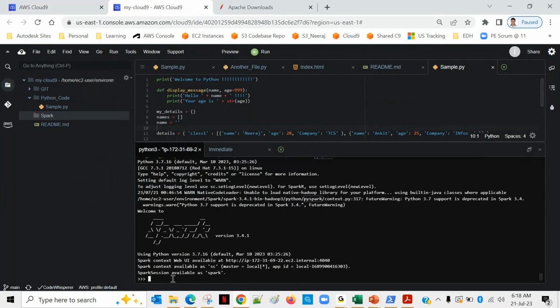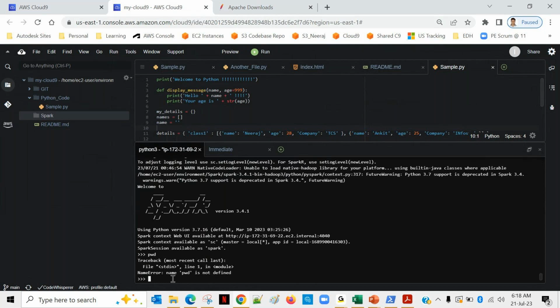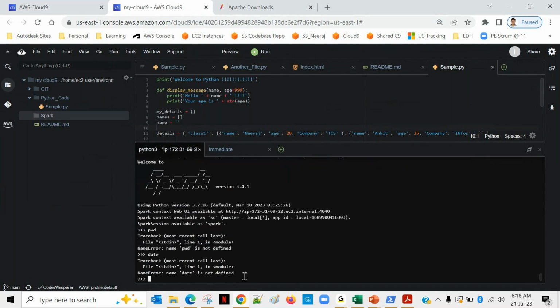You may be thinking, what is the PySpark shell? Earlier, whatever terminal was open, that was your Cloud9 terminal. That means it's a Linux terminal where you can execute your Linux commands, like pwd, date command, and cd command, and all those commands, right? But currently, whatever you can see is the Spark shell. That means your basic Linux commands will not work. If you type pwd, it will fail. You can see that pwd is not defined. And if you type date, it will say date is not defined. Because this is the Spark shell, and this will recognize only Spark commands. So what are Spark commands? How to use the Spark commands? Those things we will be doing practically. Okay, so I'm stopping here. In case you have any doubt till now, you can ask me.